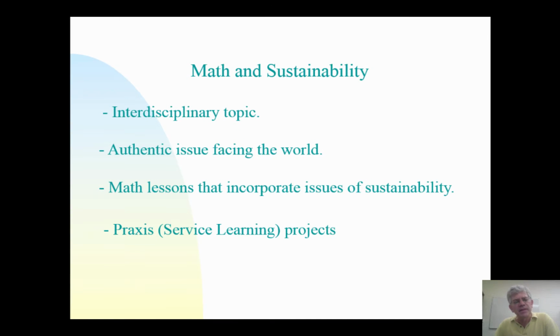So these examples I've given are pretty general that one can do in any math course. Now I'd like to, and even in a science course really, focus more on math and sustainability, by which I mean environmental sustainability, which has become my interest over the past few years. Why sustainability? Well, one, it's an interdisciplinary topic, so there are lots of connections of math to the real world. It's certainly an authentic issue facing the world. It's really one of the great challenges of the 21st century, one of the greatest challenges ever facing humanity.